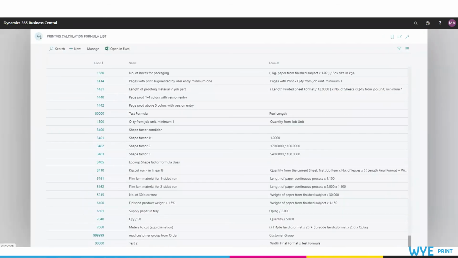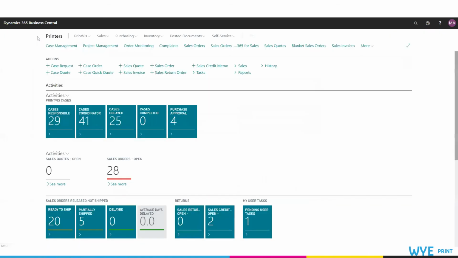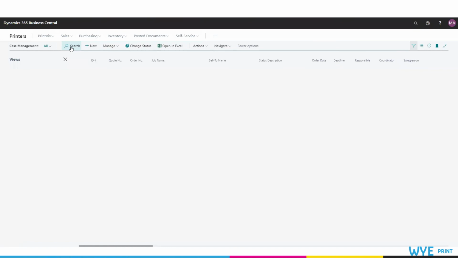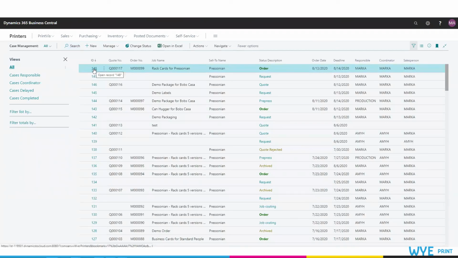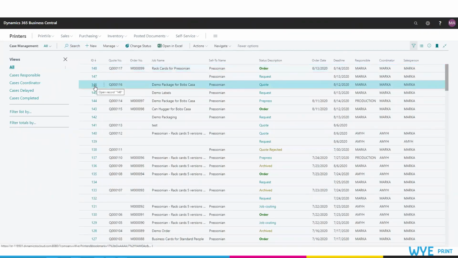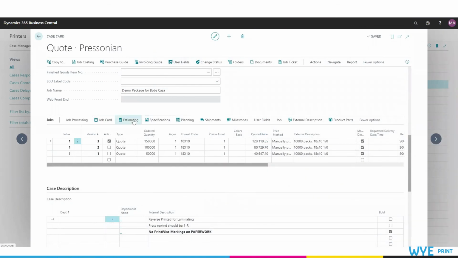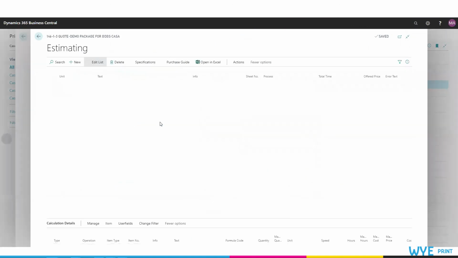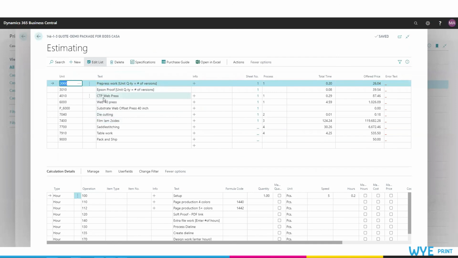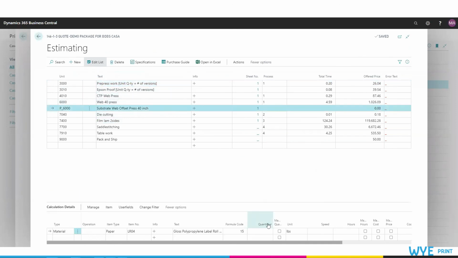Now to assign that calculation formula to a calculation unit, I'd go into my calculation units and edit my operation. If I want to just test it and see how well it does, I can simply go into one of my quotes. This is going to want a roll stock. Oh, good. This is a web press. So I can select my paper item here.